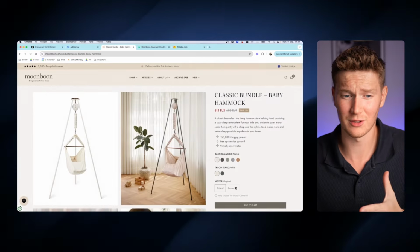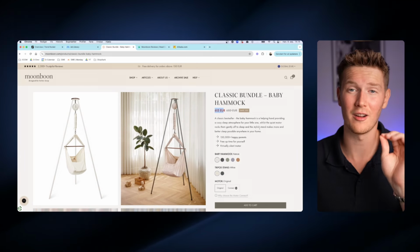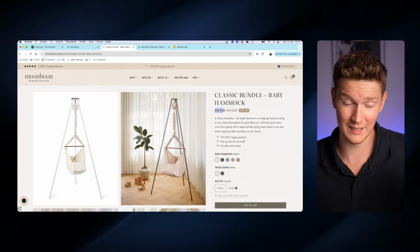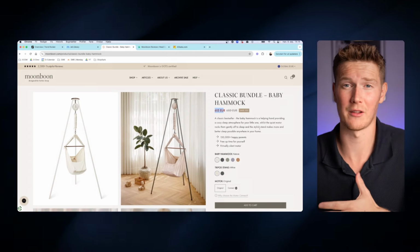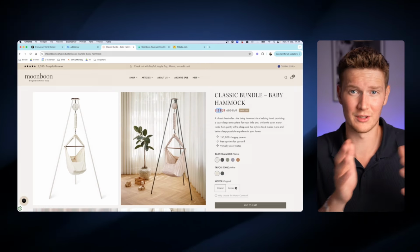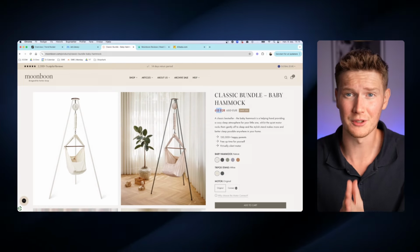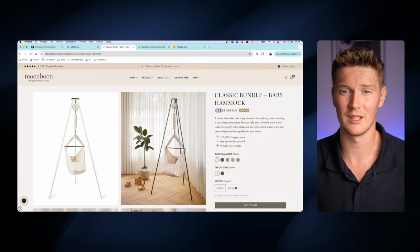You can see they sell it for 615 euros. That's a very, very high price point. And I know a lot of people have actually had success in Denmark, at least where these guys originally launched, for selling a lower price point product for like 300 euros. Still a very high price point with a lot of profit, but comparing it to a 615 euro product, there's a lot of difference in there, and people are willing to save and go for the cheaper option. That's at least what I've seen in Denmark.